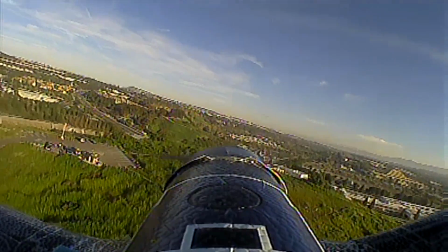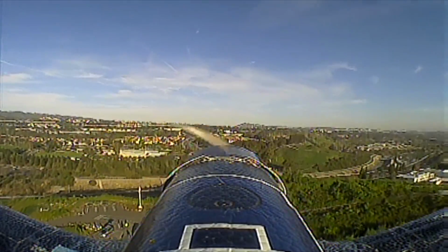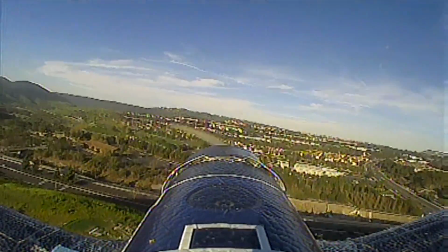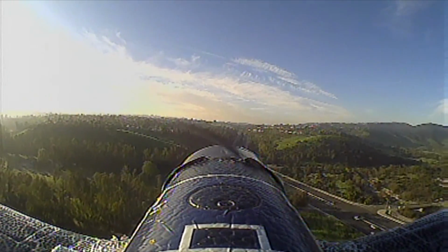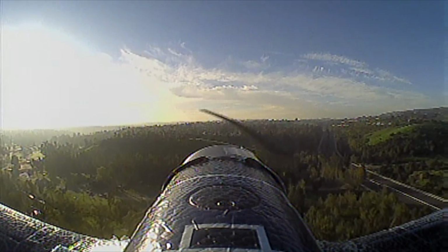And like I said, the other reason I wanted to share this flight is that it was just in the morning time. The light is beautiful, and you get a nice slow flying airplane like this, and you can just fly for a good almost 20 minutes and have a great experience. So anyway, let's get right into it.